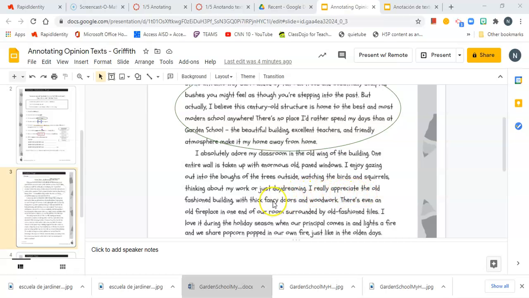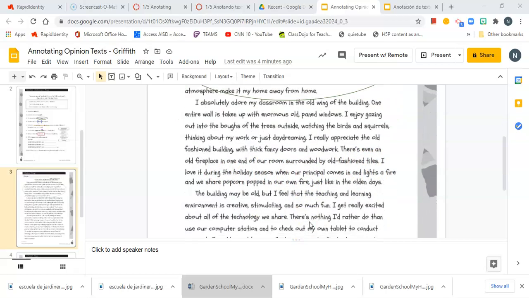I really appreciate the old-fashioned building with thick fancy doors and woodwork. There's even an old fireplace in one end of the room surrounded by old-fashioned tiles. I love it during the holiday season when our principal comes in and lights a fire and we share popcorn popped in our own fire, just like the olden days.